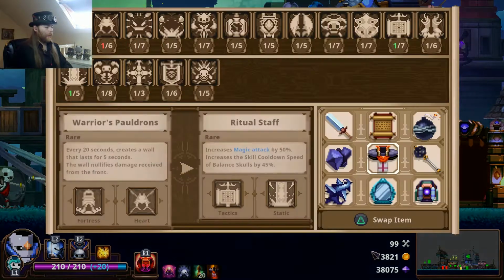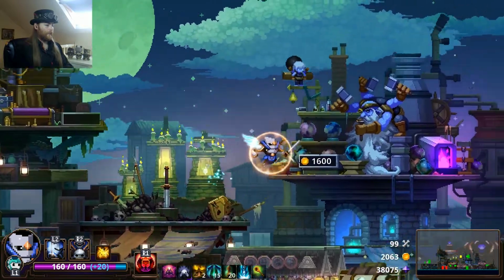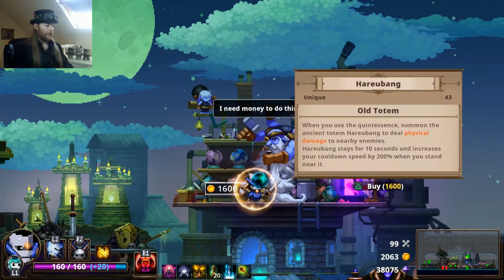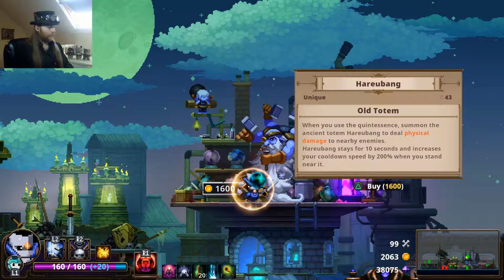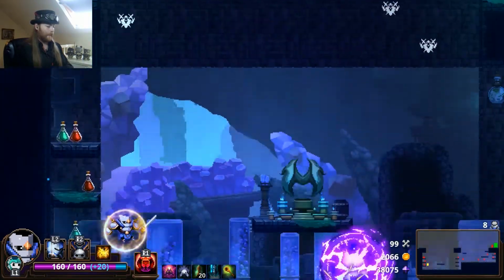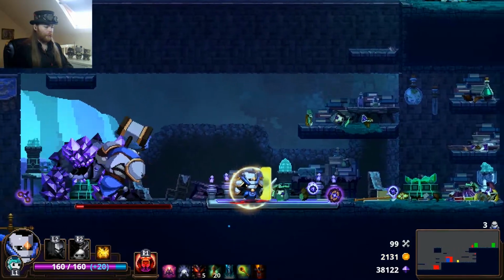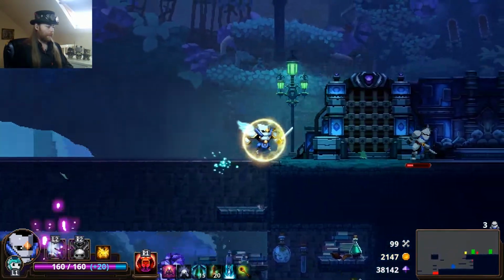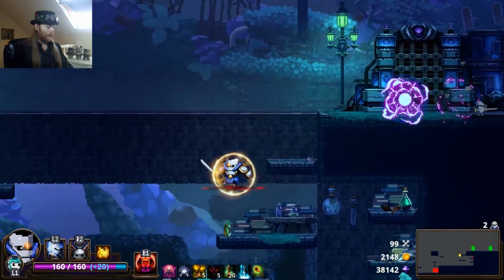Hello there, you're definitely what I need. Mana Tech Dagger. No, I don't think I need Mana Tech Dagger. What the hell are you? When you use this quintessence, summon an ancient golem, Hanabug, to deal physical damage to nearby enemies. Hanabug stays for 10 seconds and increases your cooldown speed by 200% when you stand near it. Oh, if I didn't have an upgraded Dwarven cannon, I would probably take that. That there just proved I can have multiple soldiers active at once. Just then. How are there two things still alive?